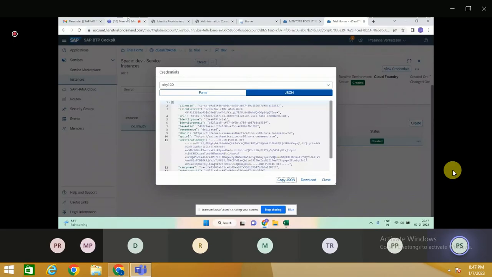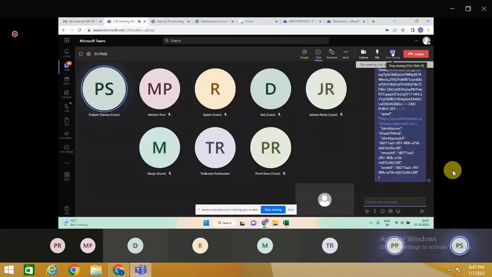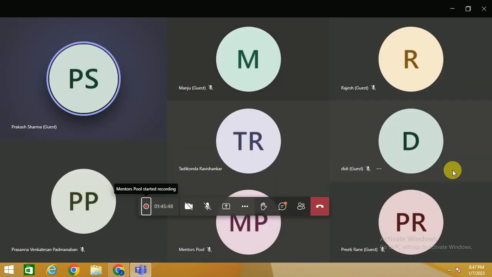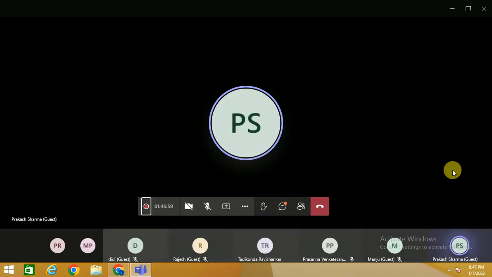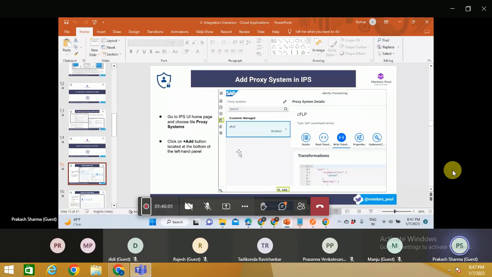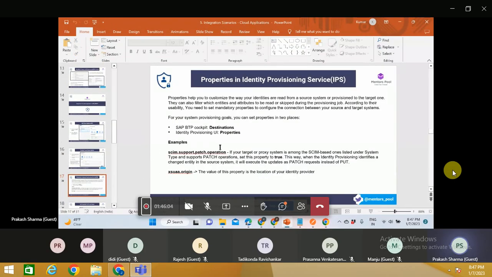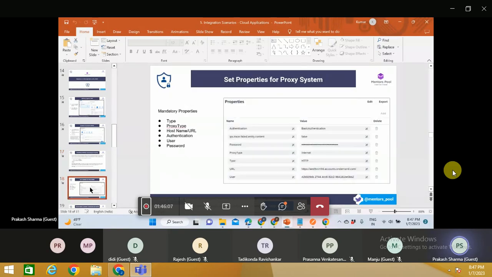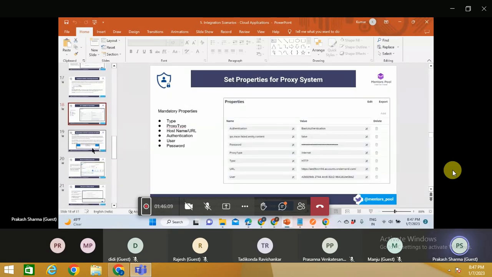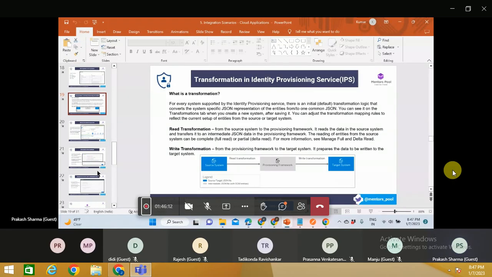As I have explained, now you want to onboard the IPS proxy. And I have told you that the IPS proxy will not be created again and again. You only have to check whether the IPS proxy connection is created or not. If you are not making the first connection, then the IPS proxy is already created. If you are making the first connection, it may be that the IPS proxy is not created. So you have to perform this task if it is not created. But if you find that the IPS proxy is already created, there is no need to do that, so you start from the second task.